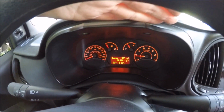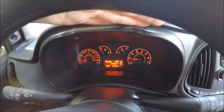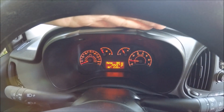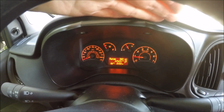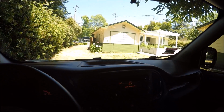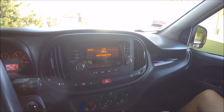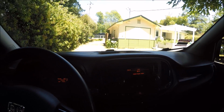It's got 22,523 miles. It was just filled up and it has a range of 300 miles on it, which is fantastic. So we're looking at 24 miles to the gallon. We really have like a 12 or 14 gallon tank, something like that. So just a very basic interior, which I certainly approve of. So I'm going to give the camera to Jen, and we're going to go for a ride. It's got a CD. Yes, it's got the CD player and everything in here. So, everybody, here we go.